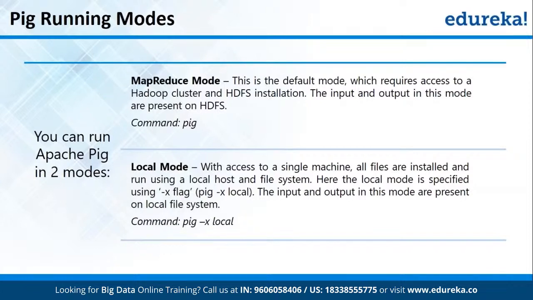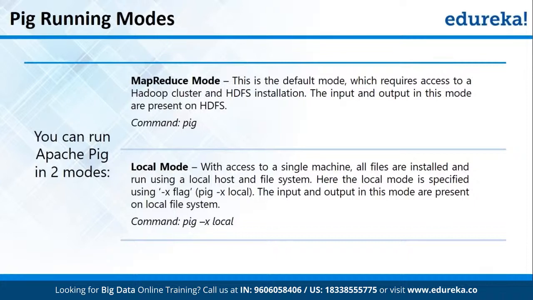In this, we are using Apache Pig over the Hadoop cluster. Or in other words, you want to execute the Pig queries over the big data stored in Hadoop distributed file system. In this, the input data as well as the output data will be stored on HDFS. For executing Pig queries in MapReduce mode, you simply have to use the command pig. Just write pig on the terminal and press enter.